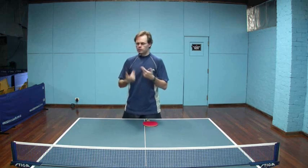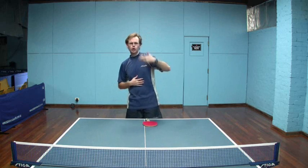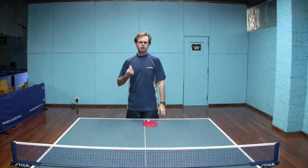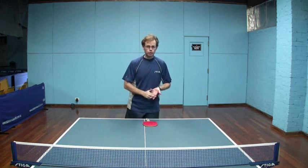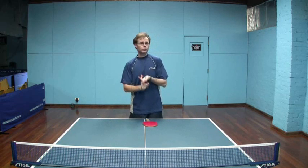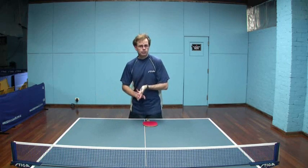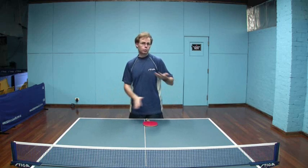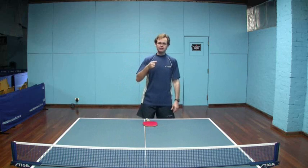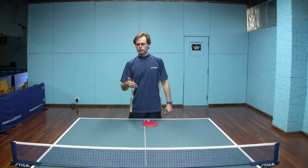Now, commonly, in typical advice you find from coaches around on the net for basic level, intermediate level players, they'll say, okay, use those footwork techniques, shuffle step and crossover step. And quite often they'll even say, don't one step because it's bad. And never lean. Don't lean because that's bad. And sometimes there are cases where that's what you've got to do. You've got to one step, you know, for a purpose.